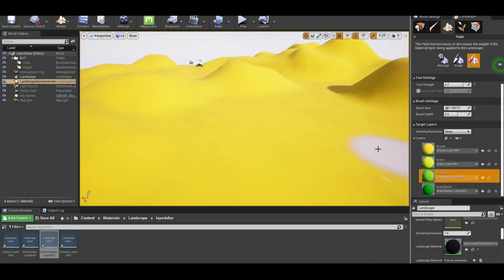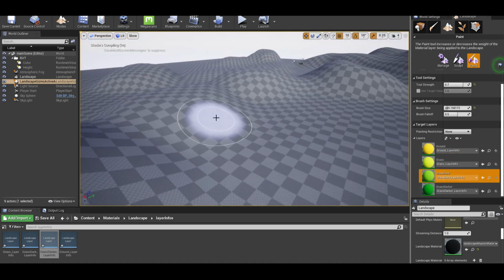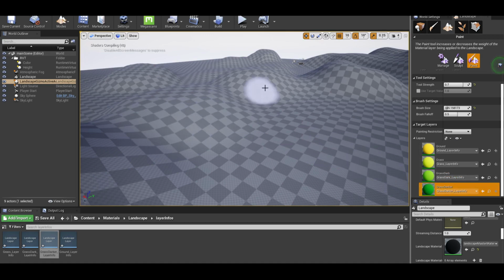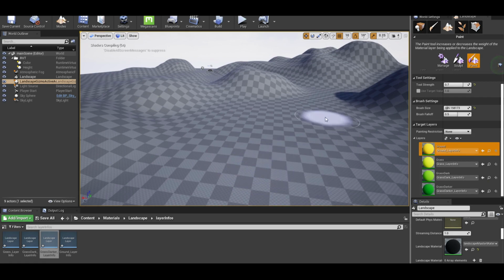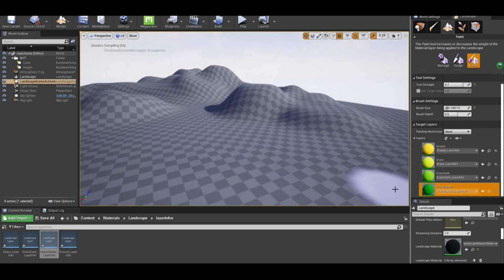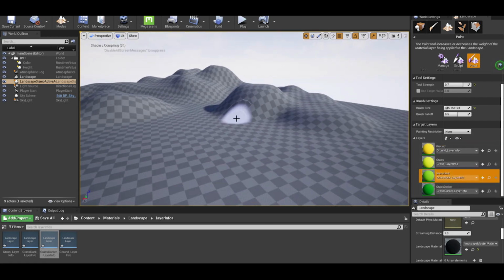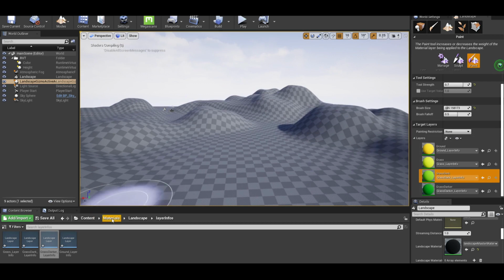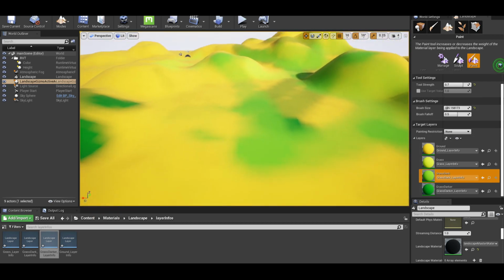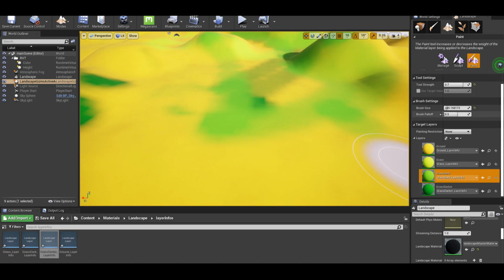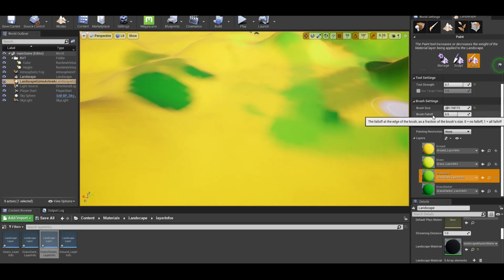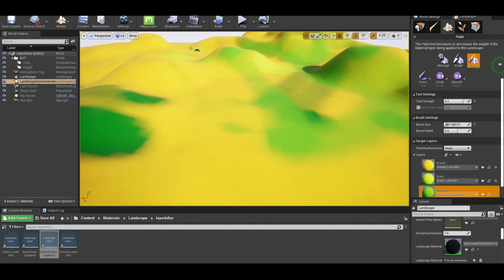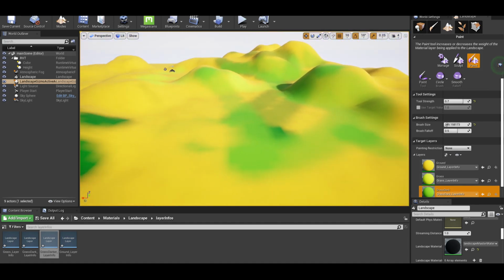And when you click them and paint it, it's going to compile your shader for every single one that you paint. So let's paint all of them so that it compiles all of the shaders. And while it does its thing, oh, it already did its thing. All right. So as you can see, it's a bit low res and weird. That's partly because of our landscape resolution, and in fact mostly because of our landscape resolution.